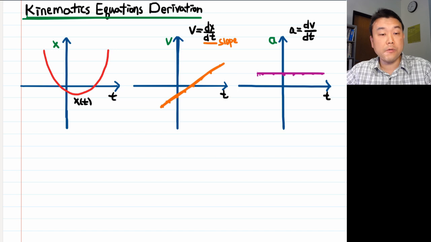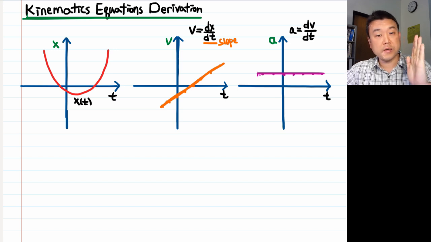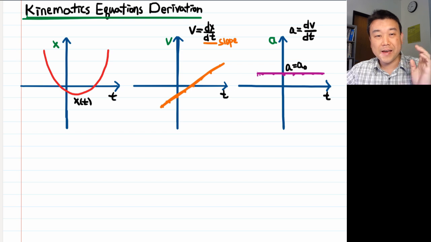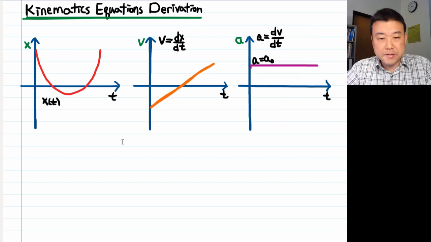And now what I want to do is go the other way, backward. Starting from acceleration, I want to work out what is the velocity and what is the position. So instead of an ending point here, our starting point is going to be this, that the acceleration is at some constant value a naught. Let me move this axis around a little bit so that I can plot more easily going the other way. Alright, this is a little bit better.